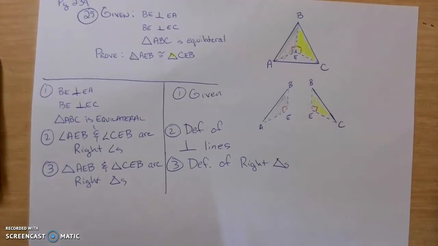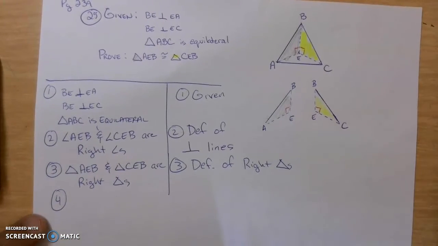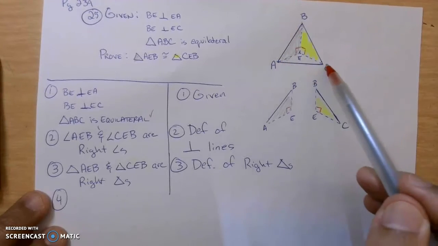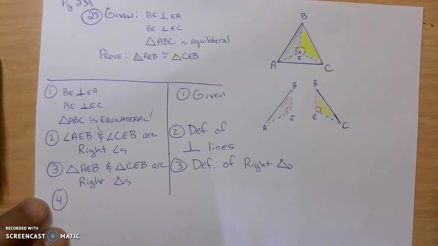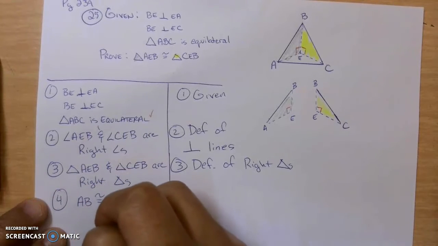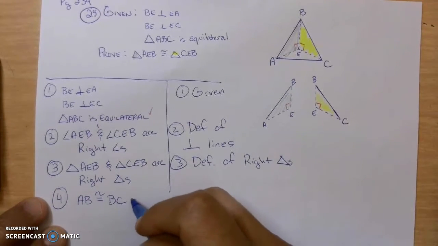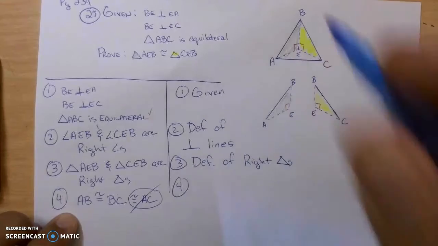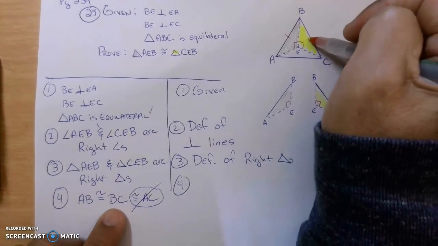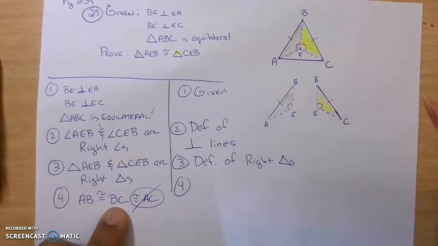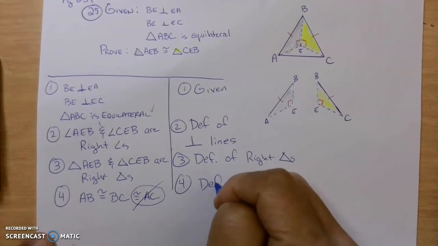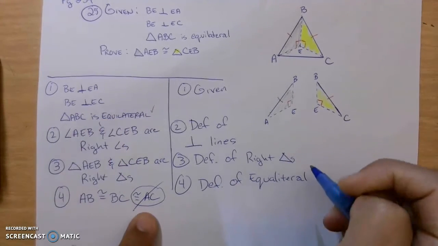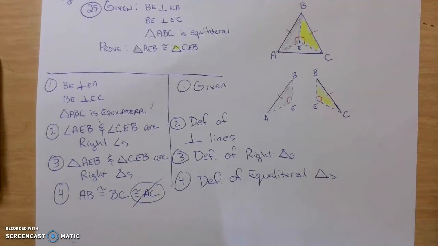So let's see what we got here. Also in the given, right here, it says triangle ABC, this triangle in the front, is equilateral, which of course means all sides are equal. So I could say AB is equal to BC. And I can also mention that it's also equal to AC, but this extra part here I don't really need. But I can say AB tick is equal to BC tick. And of course that is because that is the definition of equilateral triangles. The fact that all 3 sides are the same, but really I only need 2 of them. Equilateral triangles have congruent sides.